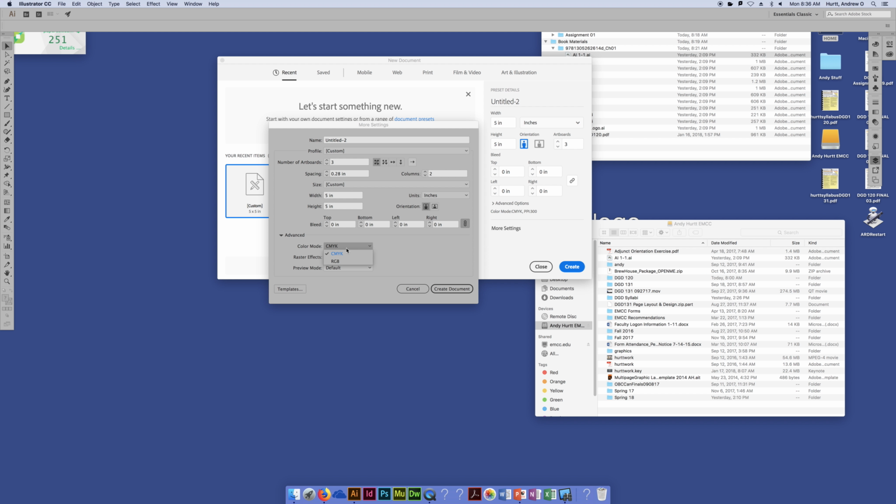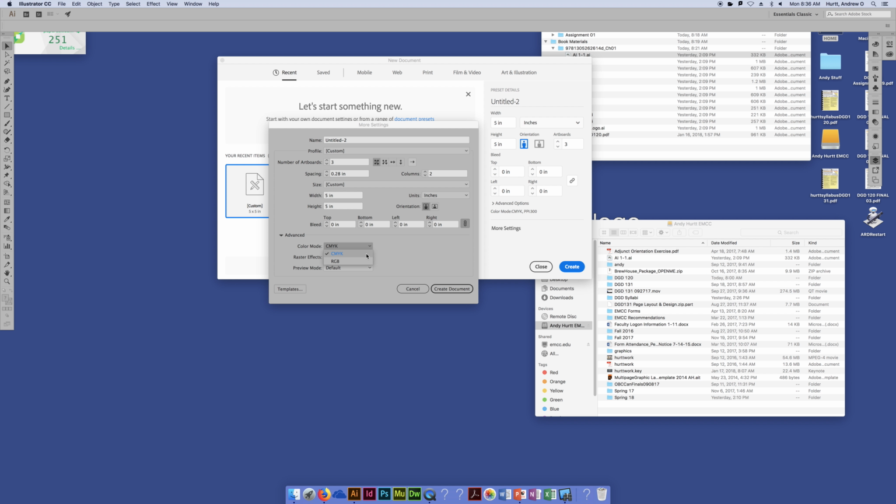Generally, nine times out of 10 for print you're working in CMYK. There's the rare occasion where you need to work in RGB, but that's very rare in print. Basically anything for screen, usually I say web, but there's a lot more screen technology, obviously, anything for screen is RGB. Those are just the different color mixes.